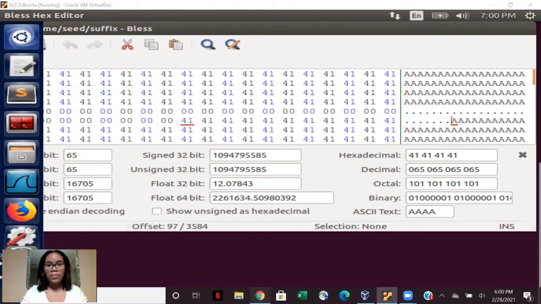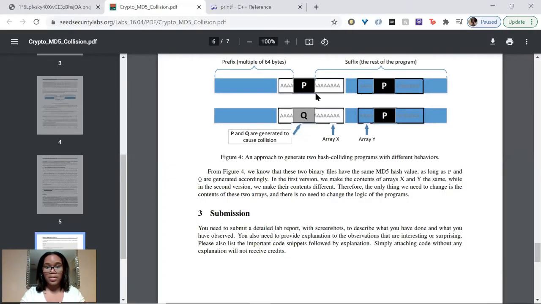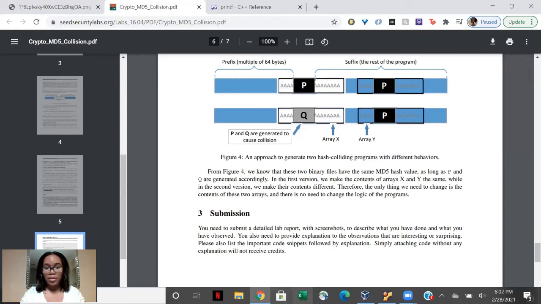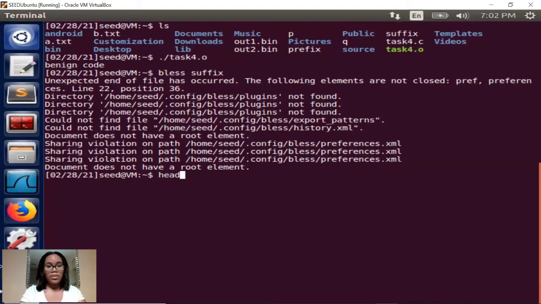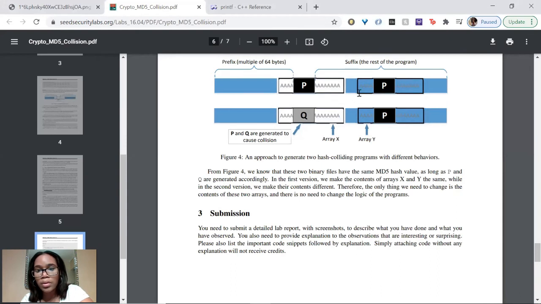So over here, the thing I'm going to do is isolate this section of the suffix first, and that should be a simple head command. So the first thing I'm going to do is go head, and then I'm going to take the first 97 bytes. So this is our suffix part 1 here that we have, and we want this part here.